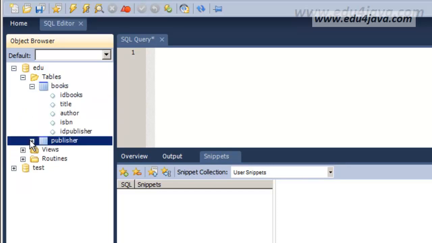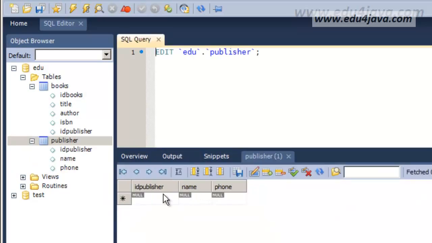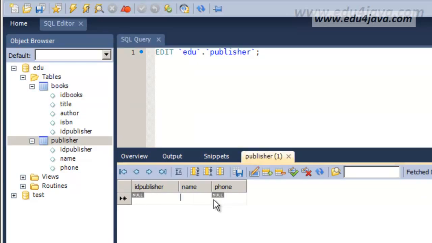Okay, now we can have a look at ID publisher and the auto increment, which is a new thing. Edit data table, name, phone. Edu for Java, for a name, for a phone 555, 555.